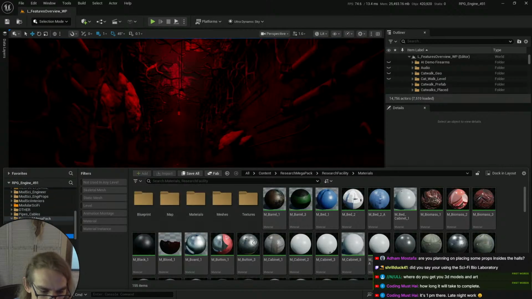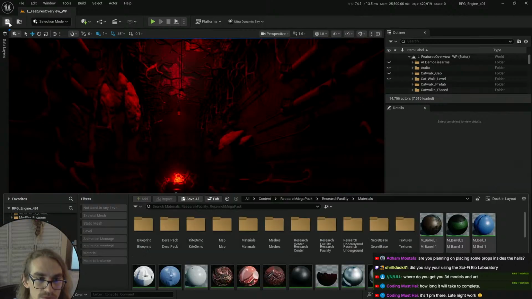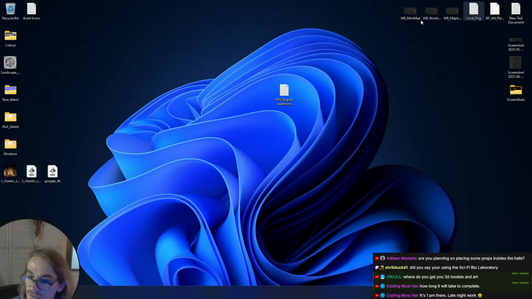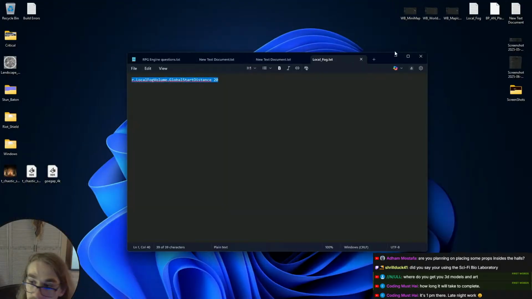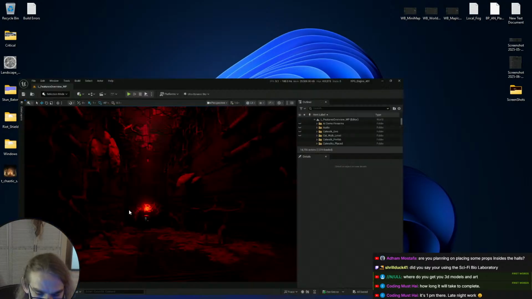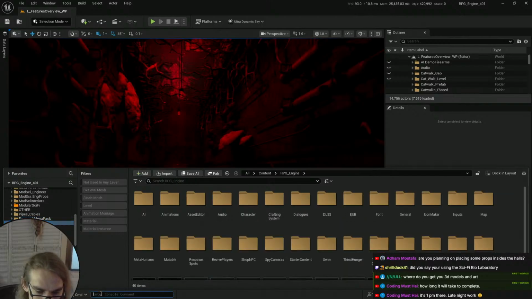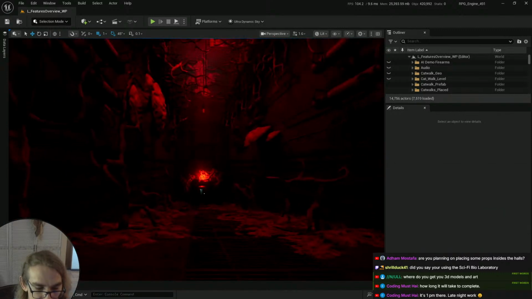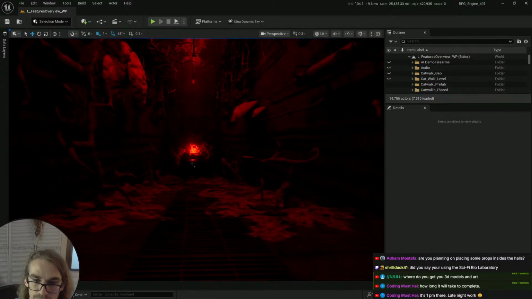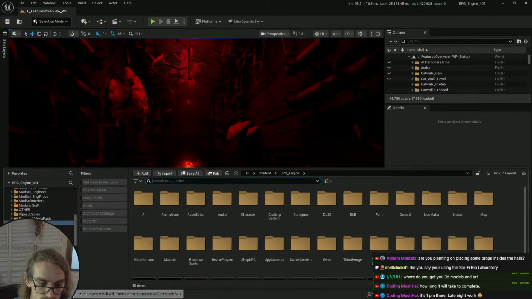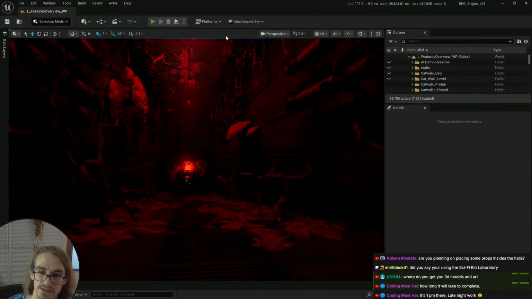The thing with these local fog volumes is that we need to add a little console variable, a console command that I need to put into the game ini file, so we don't need to actually do this every time. And I'm gonna set it to 15. That way we can see the fog from a little bit closer. Okay. Yeah, I wanna try this out.